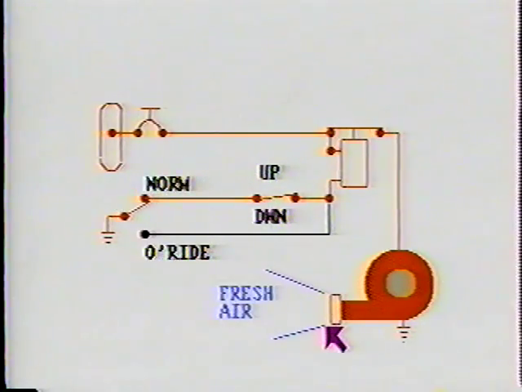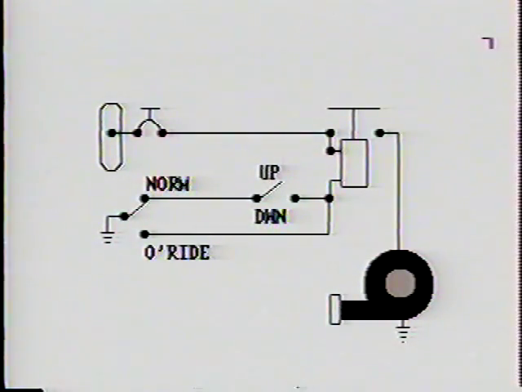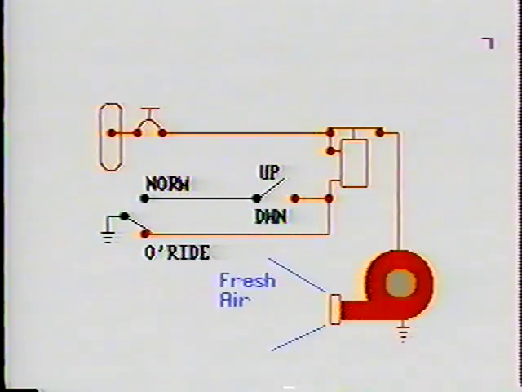When the nose gear is retracted with the fan switch left in the normal position, the circuit to the fan will be broken by the gear uplock switches, even if the cockpit switch is in the normal position. An override position is also provided, so that during periods of unpressurized flight, the fan may still be operated. When the fan switch is in the override position, this circuit bypasses the gear uplock switch and turns the fan on regardless of gear position.